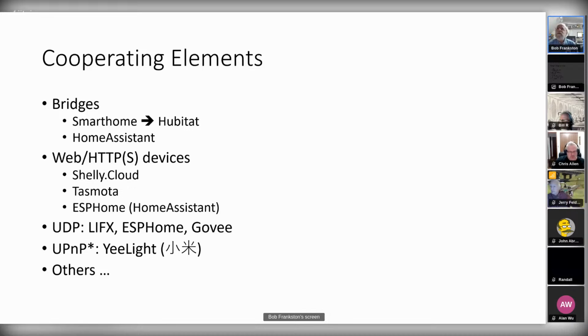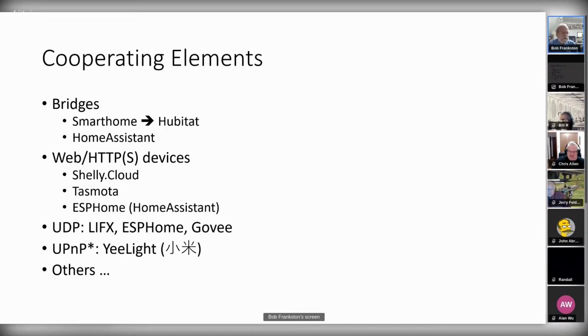How many are familiar with Tasmota? Anybody with Tasmota? Tasmota is a guy who basically has open source support for ESP32s, and you can buy bulbs and other devices pre-flashed with Tasmota. There's also ESPHome, which is another platform from the Home Assistant community. There's a company called Kauf, for example, that's selling bulbs with ESPHome. You can flash with Tasmota, but I decided I'm going to also support ESPHome. So those I can go more directly to, but there's still the problem of supporting certificates in these devices, which are a pain.